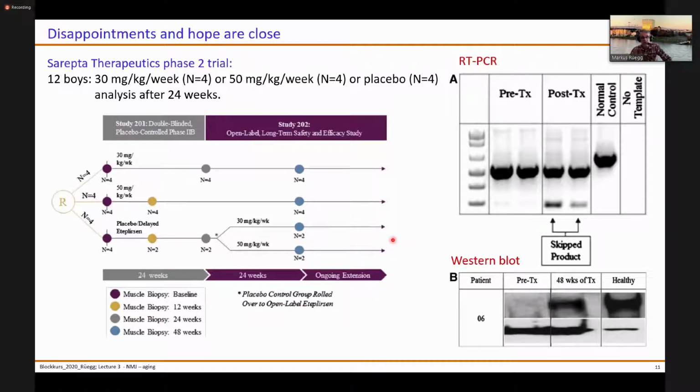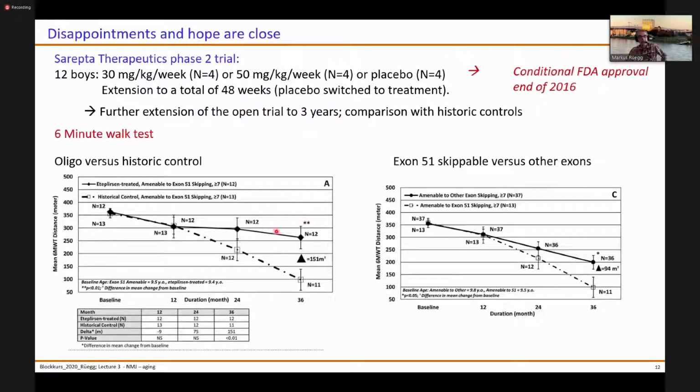But nevertheless, they then continued to treat those boys, and then they found, when they compared these now 12 treated boys with historical controls, this is basically the progression line over 36 months. This dotted line is the line of what boys lose in ambulation over 36 months. And you can see here, when they start at the 6-minute walk test of 350 meters, after 36 months, 3 years, they can walk only 100 meters after these 3 years.